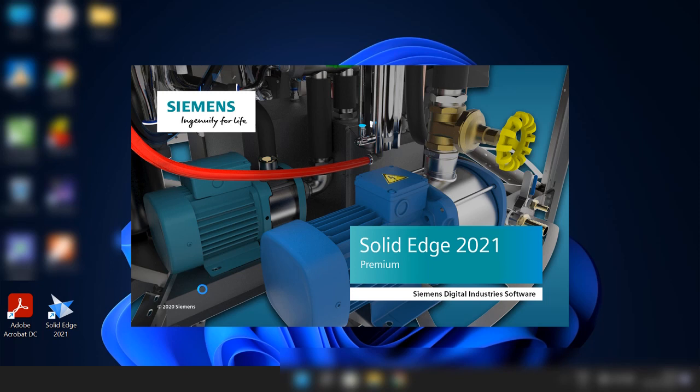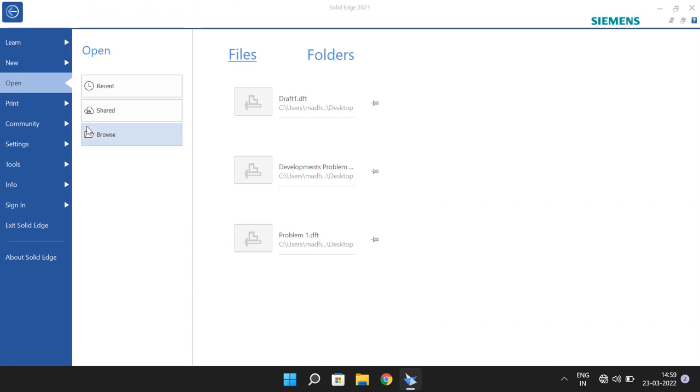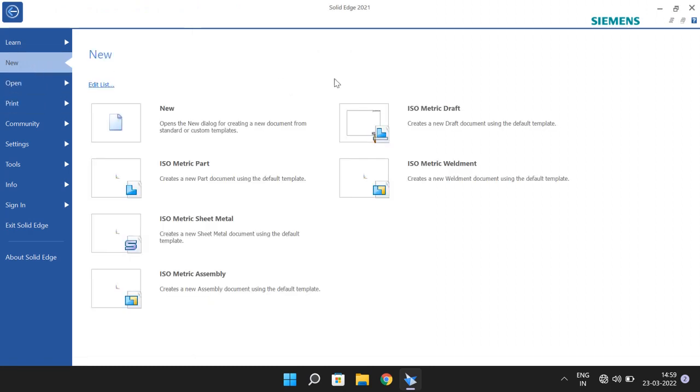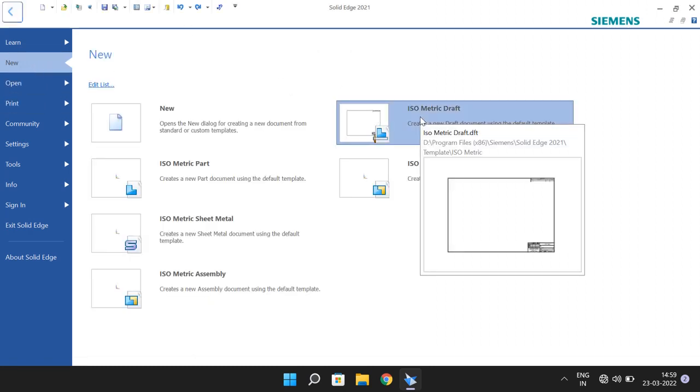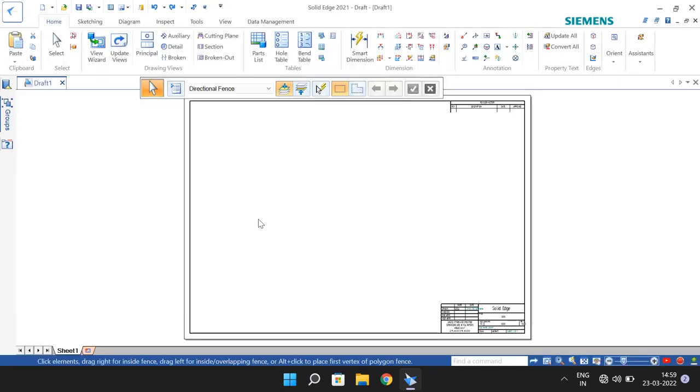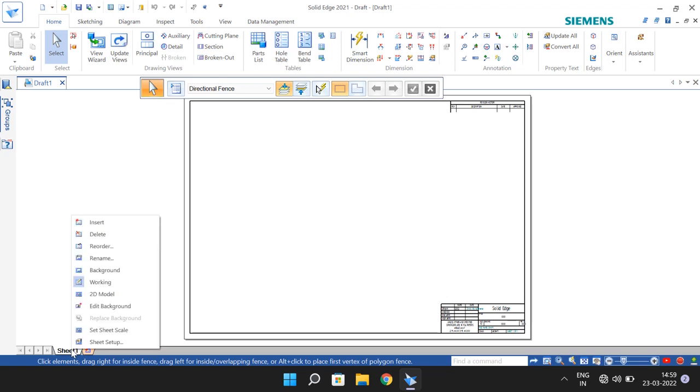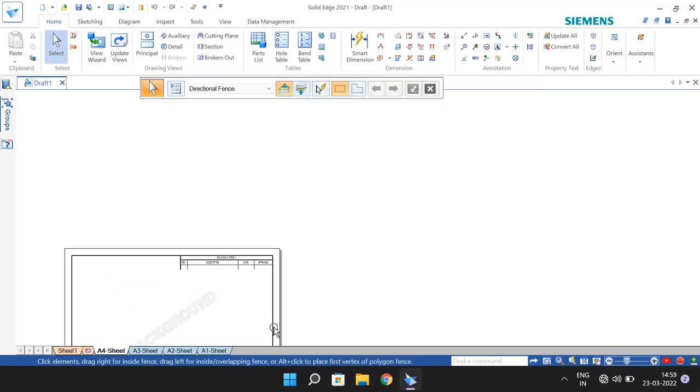Let us start Solid Edge. I am using Solid Edge 2021 software. Open the new isometric draft. File.